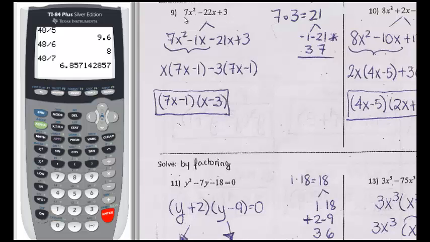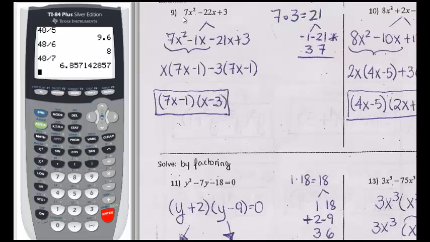So therefore, I multiply 7 times 3 is 21. Then I create a list of numbers that give me 21. Once I have my list, I'm looking for something that would, when added or subtracted, give me 22. In this case would be 1 and 21. Sign of the biggest will be negative because the middle term is negative. And negative 21 to give me negative 22, therefore the 1 must be a negative.